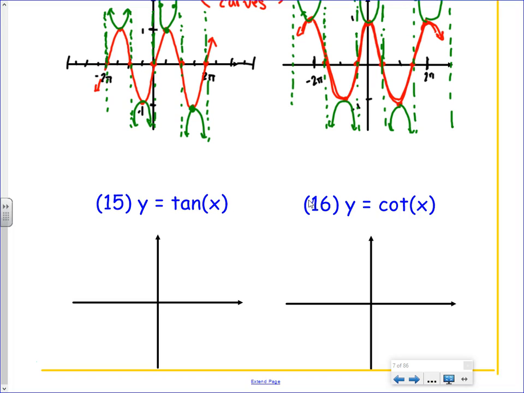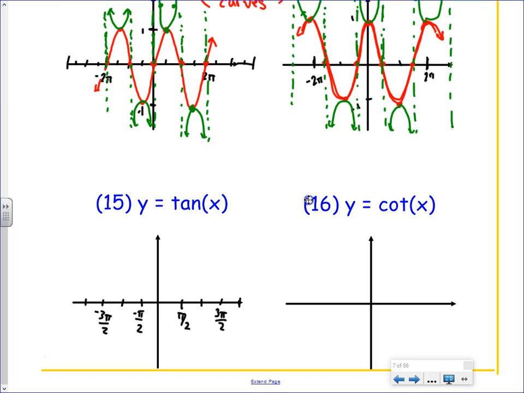Or I should say every half pi and then pi away from us. We're going to go 2 pi over 2. Okay. And 3 pi over 2. And we're going to go this direction. Don't put the whole way. Negative 2 pi. Negative 3 pi over 2. Negative pi. Negative pi over 2. There we go.